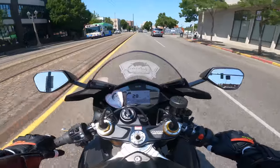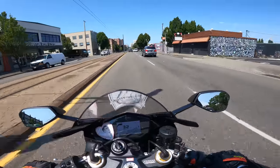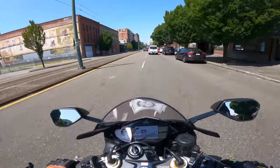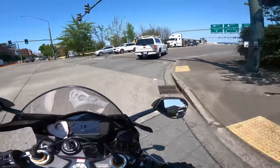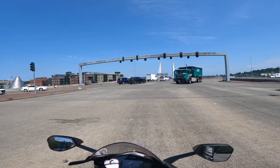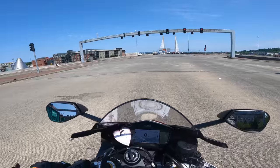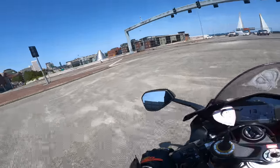When you flick the visor down, it just locks. I love that. I don't want to fuss with it locking. I just flick it down and it locks. Let's take it on the freeway real quick. See how it feels. I don't know if this light's actually going to catch me. This is the most annoying thing ever, dude. Gee whiz. Oh, it did. Thank you, light. I appreciate you.